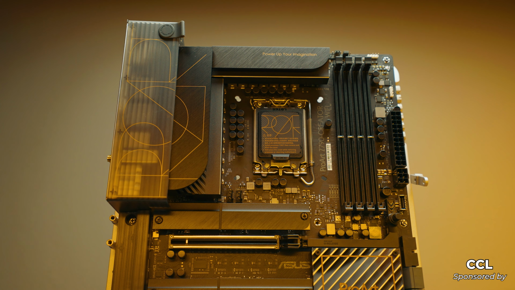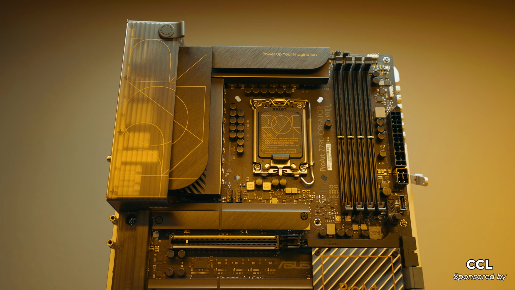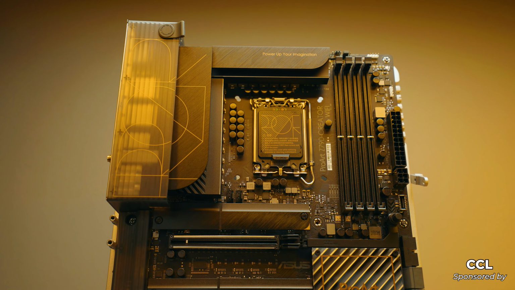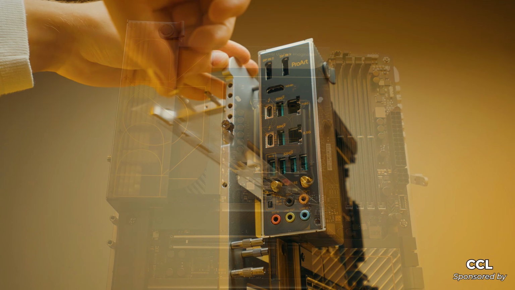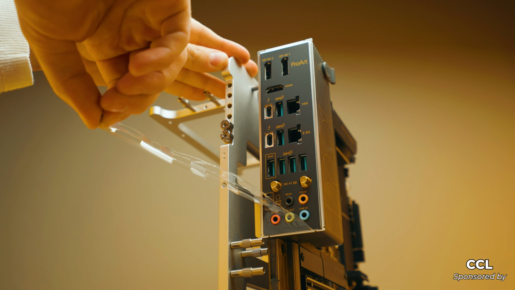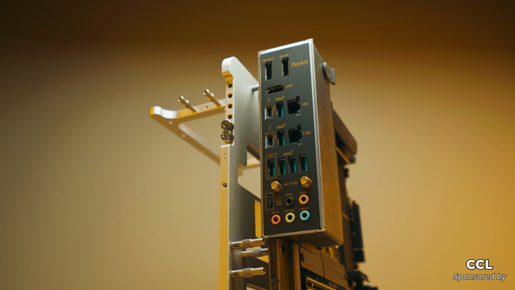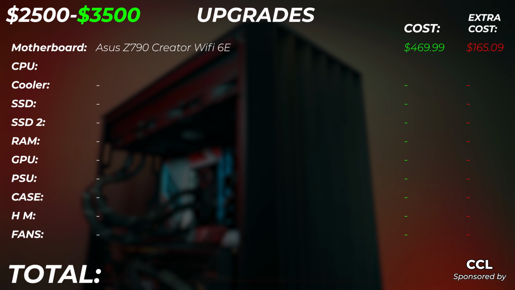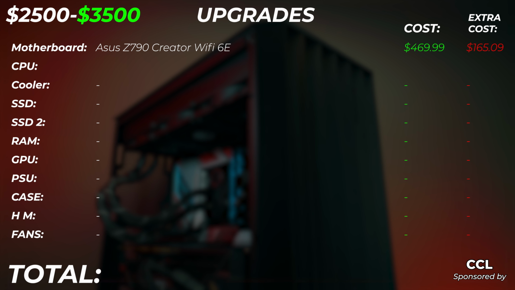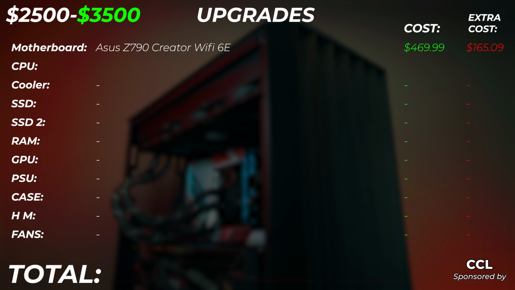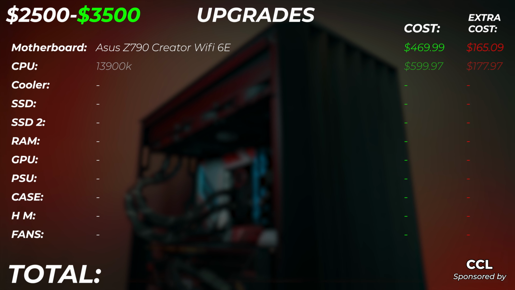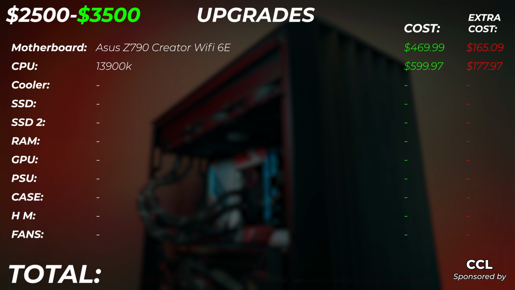So there's a lot of features built into that motherboard, like Thunderbolt 4 ports and so on, that will make this motherboard worth it over the previous one. If you start to add them extra on the previous motherboard, the Aero G, then you're gonna start paying more. But this Asus ProArt Z790 Creator Wi-Fi will give you all of the features you need as a creator.